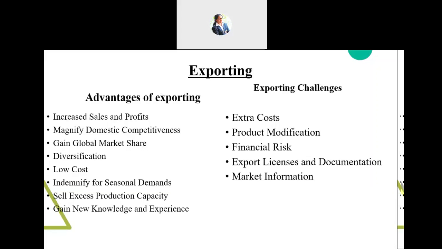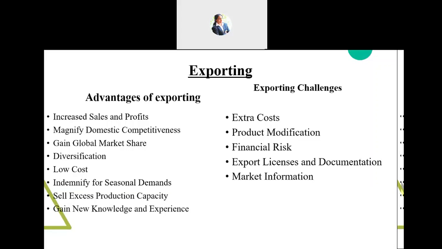The next disadvantage is that it has financial risk involved. Now, even if so many methods are available for collection of payments, like consignment, open account, documentary collection, and letter of credit, all these are very much tedious, which involves a lot of paperwork and is also more complicated than domestic sales. So thus companies always consider the financial risk implicated in doing international transactions.